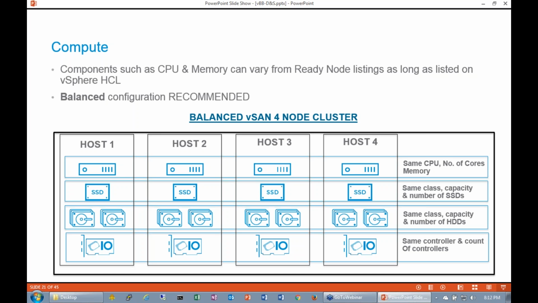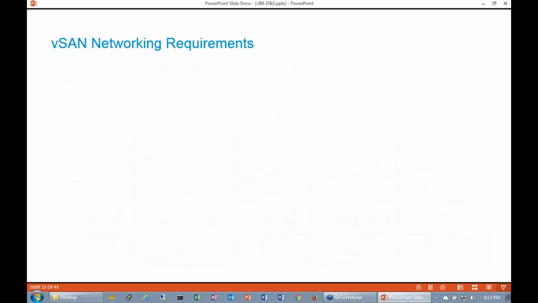It's how many customers out there go buy 4 nodes. I'll just use an example. Let's say last year I bought 4 Dell R620s, and this year I want to expand, so I buy 4 R630s. They're a little bit different, and the drives are a little bit different. Is that supported? Absolutely. We will support that. But the important thing to keep in mind is you probably want to keep it as uniform as possible, to a point, just to make it a little bit easier on you.